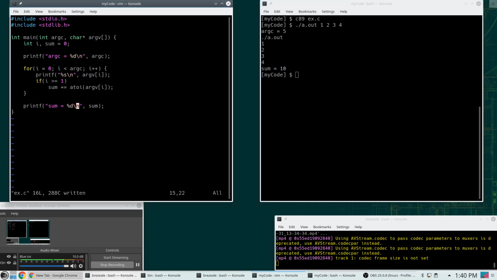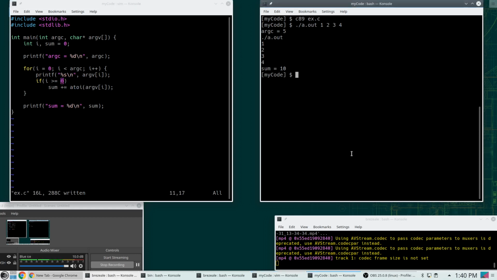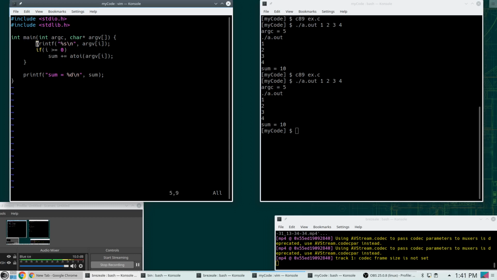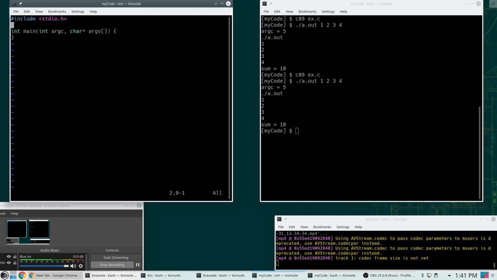What would happen if I did this? Will still work. The way A to I is written is that it's going to return 0 if it can't turn this into an int. But I should be careful about doing things like that. All right? So that's one option. I could leave this here, but I don't want to make it misleading. There's another option as well. Let's use this.